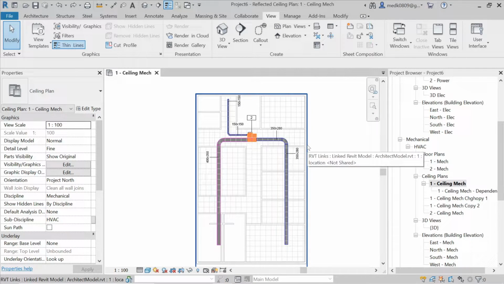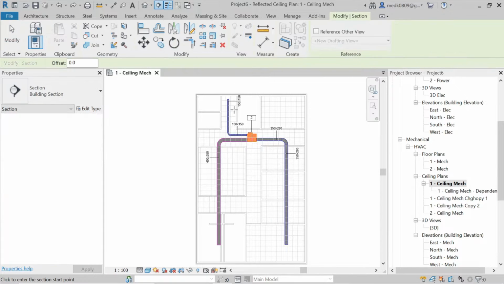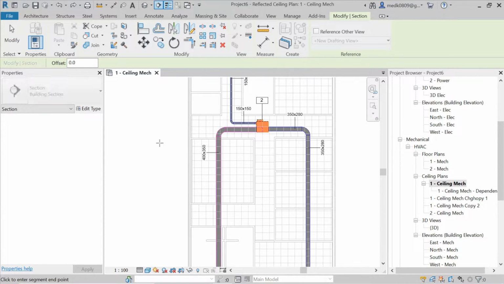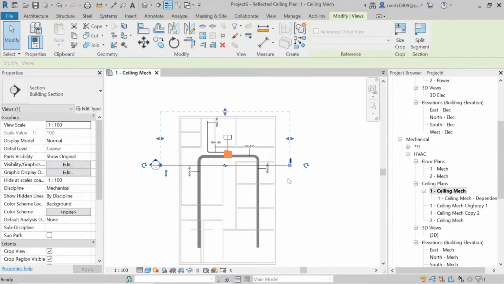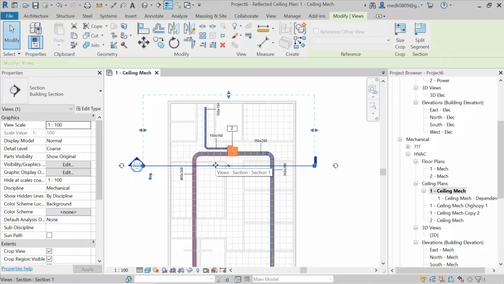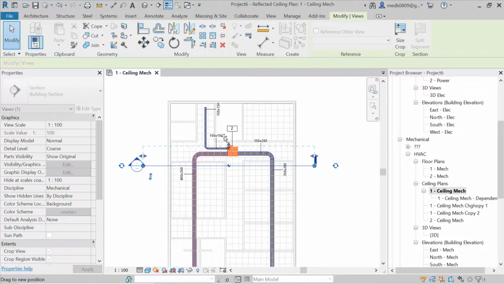So now let's talk about the sections, how to create sections in Revit. For that we'll go to view, we have sections over here. Select the section and just place it horizontally. Okay, and like I have section, so I place this section in this view, and you can see this is the view range, and this box is the view range of this section. You can modify this view range whatever you want.